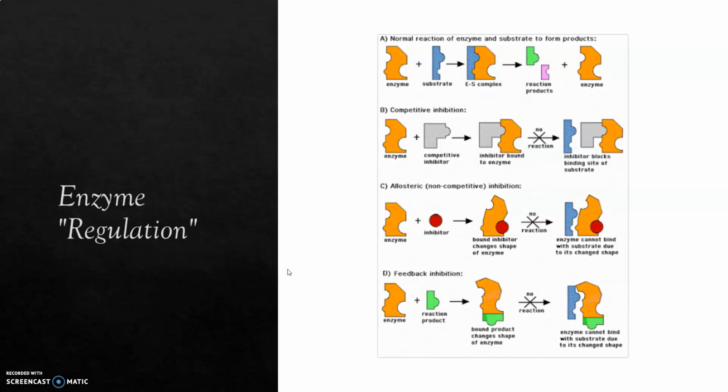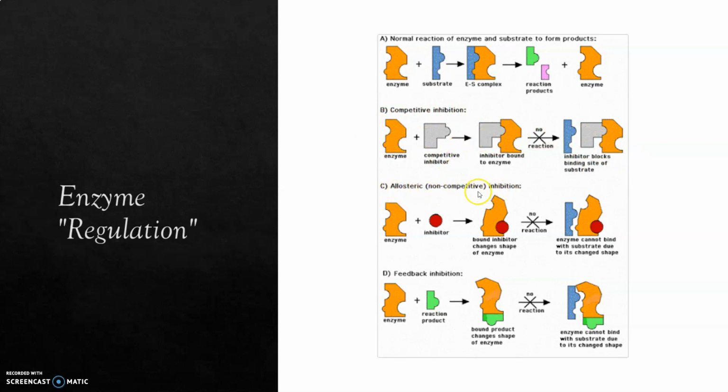All right, enzyme regulation, we're almost done. There are different things that can happen to regulate, and I put this in quotes because sometimes toxins or poisons can mess up enzymes as well. But here you have your regular reaction: substrate attaches to the active site, and the reaction happens. We have competitive inhibition, right? Something that is not the regular substrate fits into the active site, blocking the substrate. So this doesn't happen because this particular inhibitor is blocking the active site. This could be intentional by a living system, also to stop production of something.